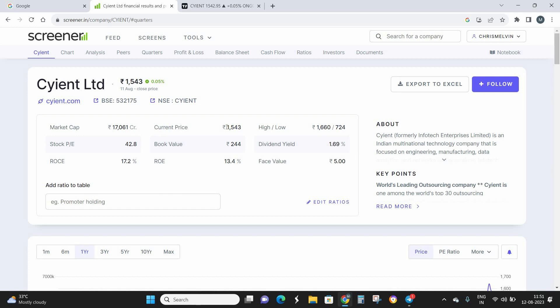The current market price is at 1,543 rupees per share, but the book value is 244. Since the fundamentals are really good and the company is making good profits, the book value and current market price obviously won't match. The stock is very close to its 52-week high, and it has already broken out recently, so we have a good chance of a new 52-week high being formed in the near future.